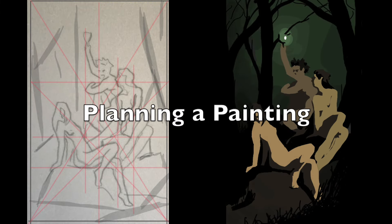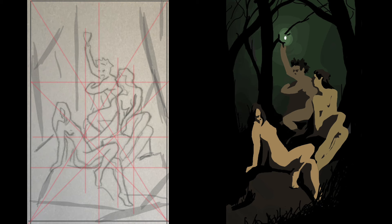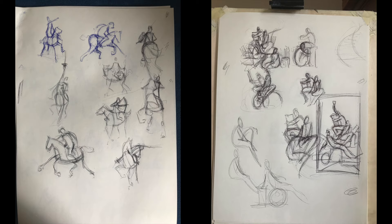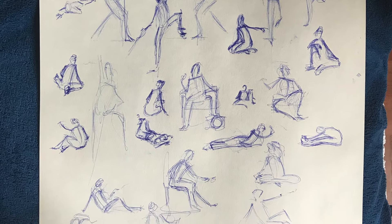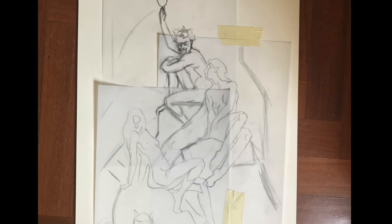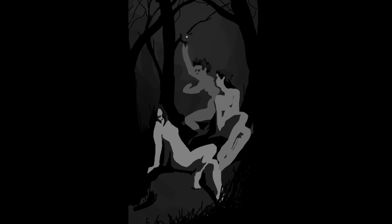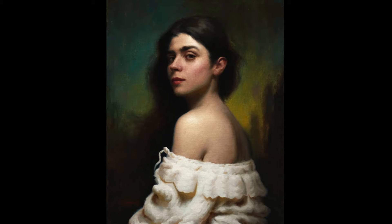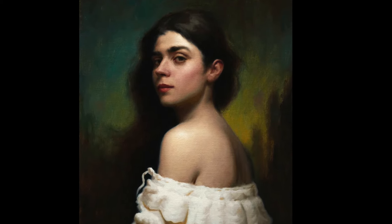Now as promised, I will tell you how to plan and design a painting. We would start with little sketches — these can be drawn with ballpoint pen. We were allowed to use references but it was encouraged to use your imagination. After the general idea was put down, we would search for references which could be used as a helpful guide to draw the individual elements and characters of the composition, then puzzle them together to get an interesting looking scene. Once the drawing of the composition was set, we added values first in black and white and then with colors. These steps I did digitally on the iPad. Learning these things was so mind-blowing and helped me so much in being able to create the things I really want to create.